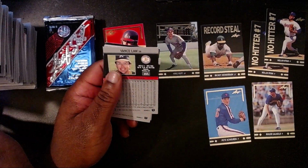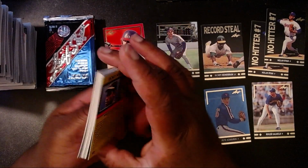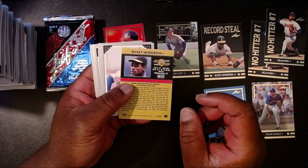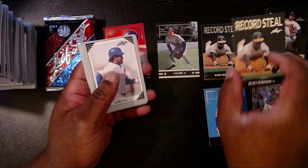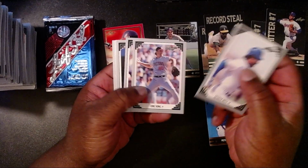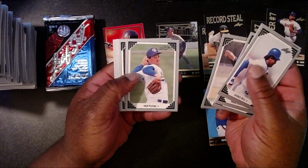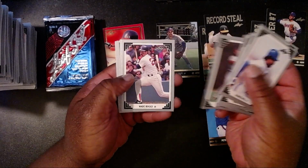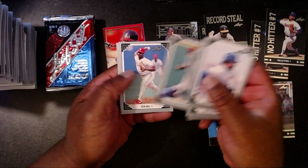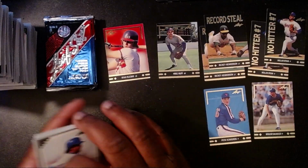Is this going to be? We did! I don't know how I'm calling them, but I am. Rickey Henderson with another of his record steals. George Bell, Eric King, Mark Leonard, Mickey Sasser, Jack Morris, Dan Plesac, Von Hayes, Wade Boggs, Dwight Evans, Chuck Knoblauch, Mickey Morandini, Ken Hill, Glenn Braggs, and Vance Law.